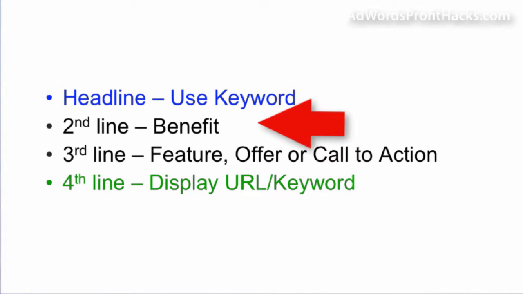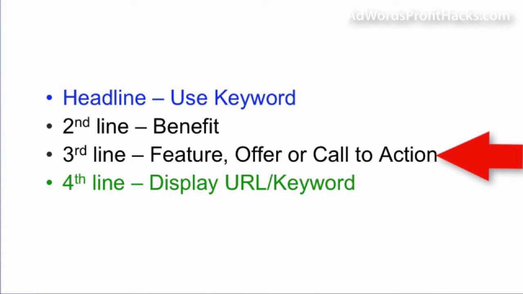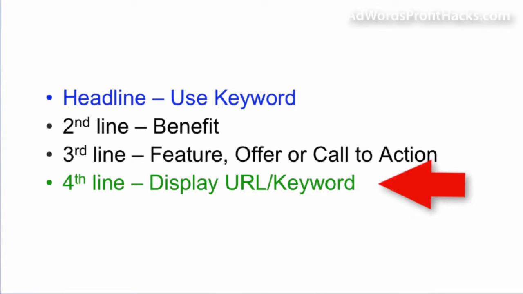The second is to give people an actual benefit, not a feature, a benefit to them. The third line could be a feature, or it could be an offer, or it could be a call to action. I like to always have a call to action because I find it always so effective. And if you've got a white paper, if you've got a video, if you've got a demo, if you've got 20% off, if you've got free delivery, add it in, because it gives people that nudge and that reassurance. And it's a subconscious thing. It helps, especially with people thinking about their overall journey. So when they're thinking about clicking an ad, they know what to expect from the next step. But that's why a call to action is so effective. And then you can put in a keyword next to the display URL.